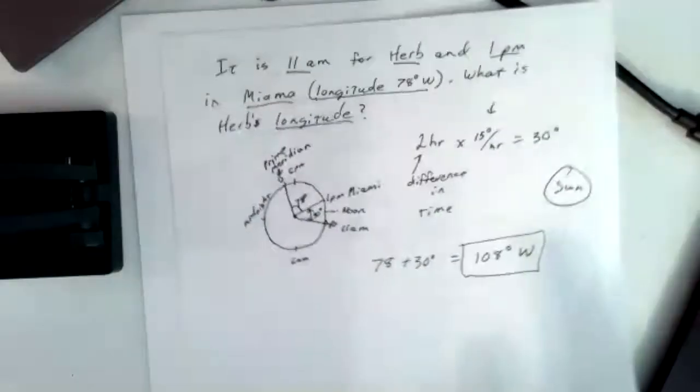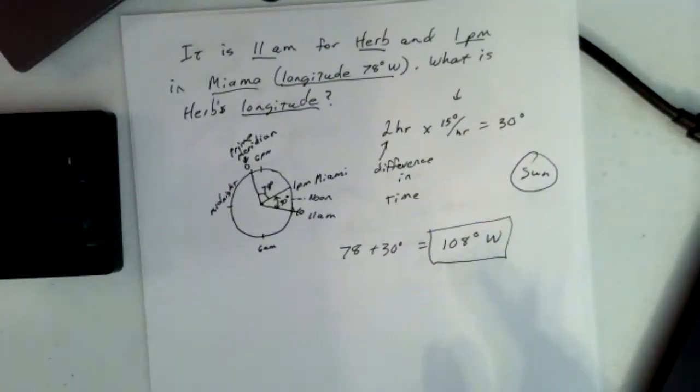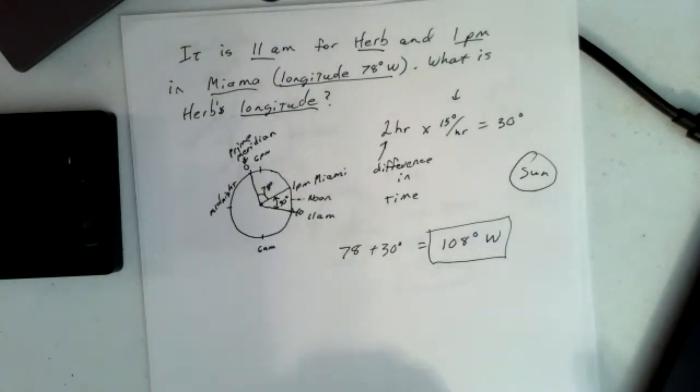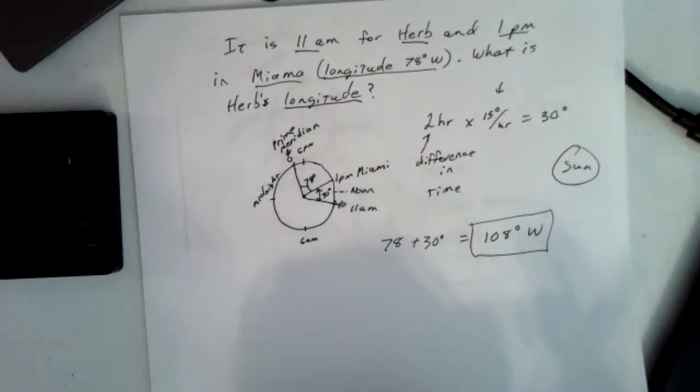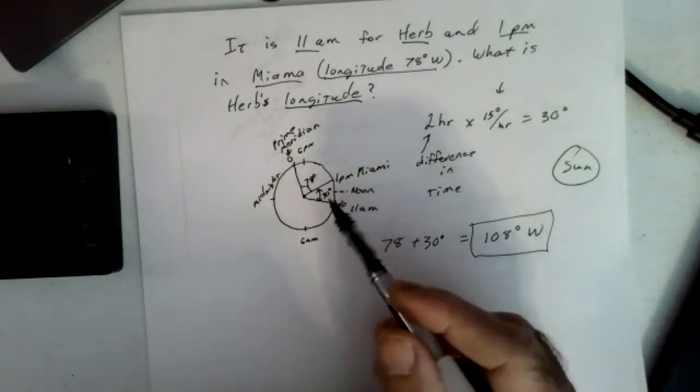Yeah, except sir, if the longitude is like how far away from the meridian, like east and west, can we do one with the east? Like, let's say instead of Miami, if the longitude was 78 degrees east, can we do that, or is it always going to be west? Well, I usually do west just because we're in the United States, and the United States is all west. But yes, you can do east.